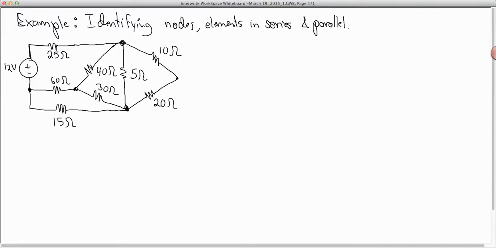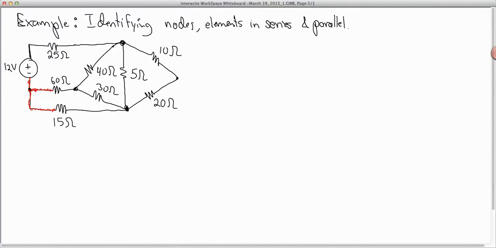So let's go, and I'm going to do it with different colors. You see here that this wire is really connecting this resistor with this voltage source, but it is also connecting this other resistor.